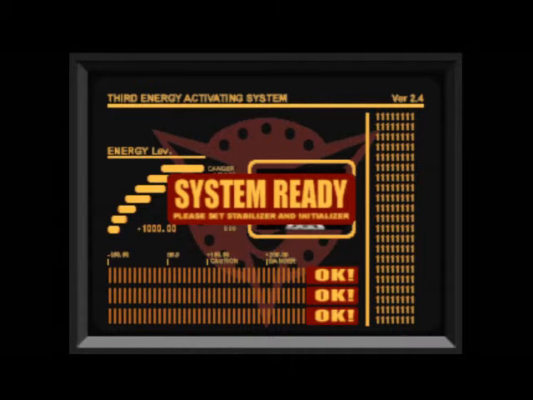Power for generator is connected. Announcement. Please place the initializer and the stabilizer in the generator.